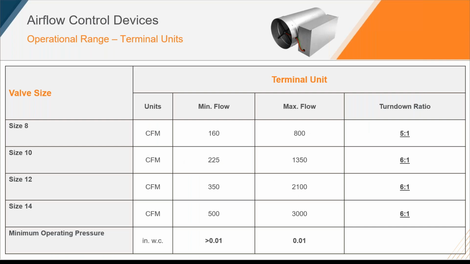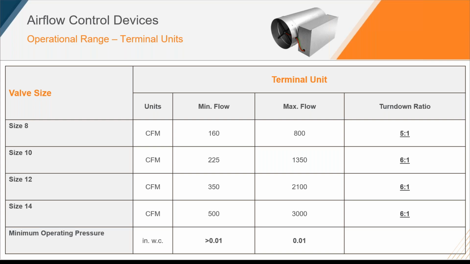So looking at a sample specification, sample airflow for these valve technologies, the biggest thing we're going to highlight here for the classic terminal unit is the minimum operating pressure. Due to the shape of the terminal unit being cylindrical and really just having that sensor at the inlet and the damper at the exit, terminal units are very low static pressure devices. What this means is you require very minimal amount of pressure in order to achieve the airflows that you're looking for.